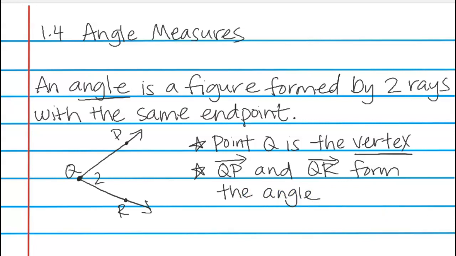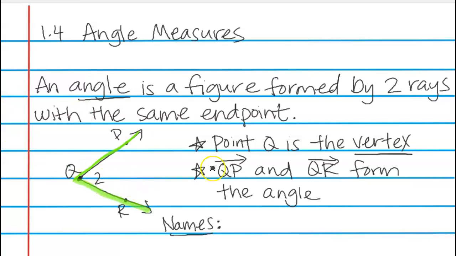Okay, last thing to discuss here is we have a new geometric figure and we need to know how to name it. So we're going to list out the possible names. As you name an angle, I want you to physically take a highlighter and trace the angle with your highlighter. As we pass a letter, we're going to say it out loud and trace with our highlighter. So I'm tracing, I would say P, Q, R.